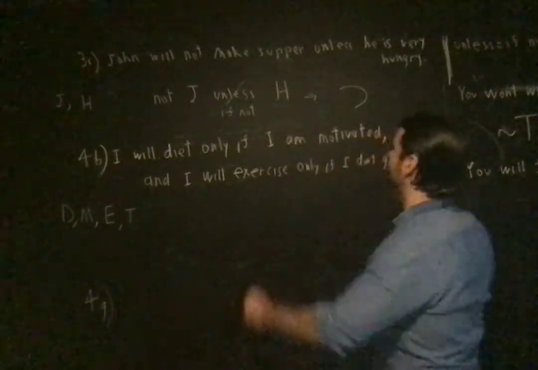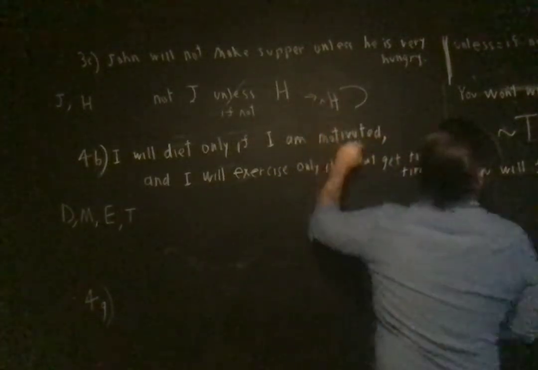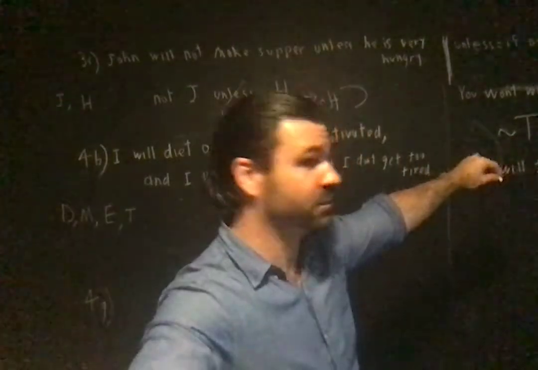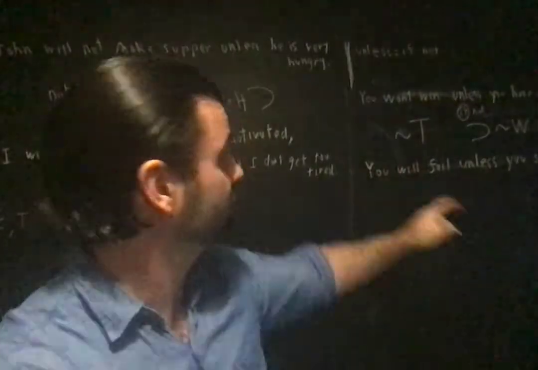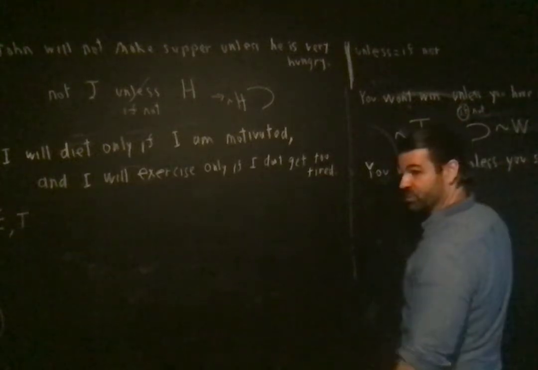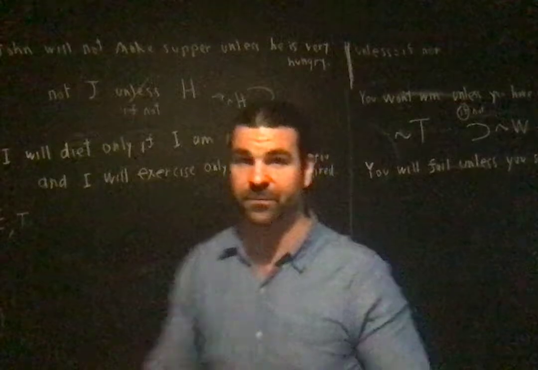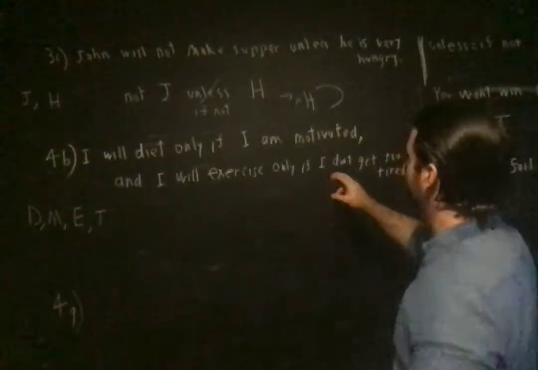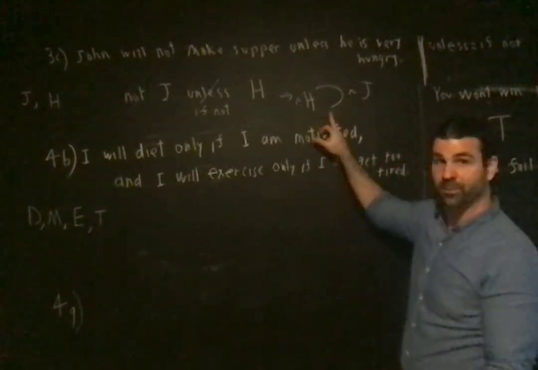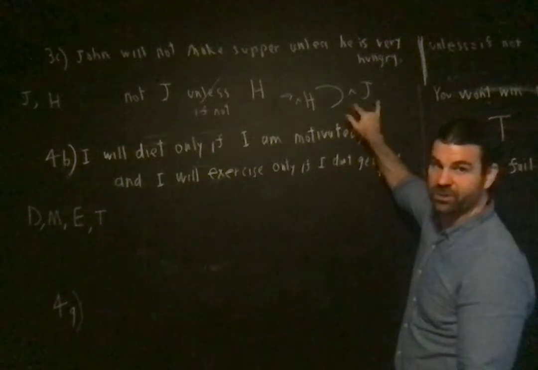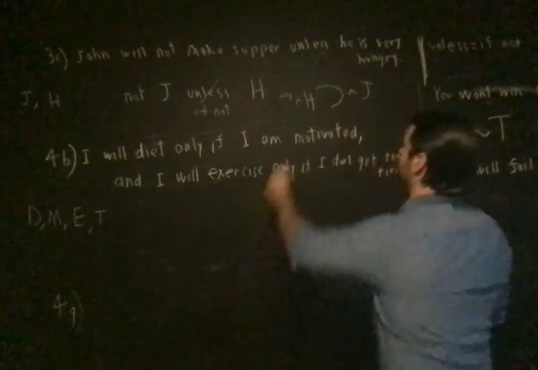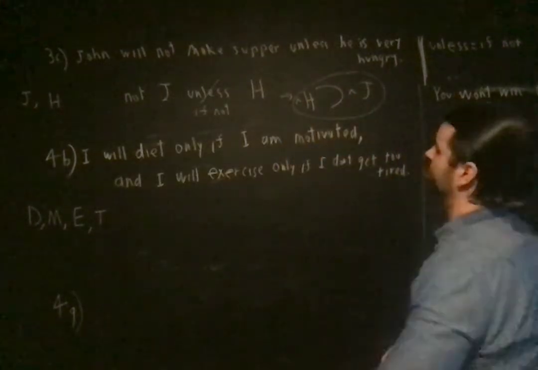Notice the not attaches, right? Just like the example we had with unless before, as we saw in part 10, right? When we translated unless to if not, the if was the major operator, and the not was subsumed. That's the sub-formula, attaches to the H there. Same here. So it's not H, hook, not J, right? So when I identified the major operator, put the components where they need to go. Put the components in the right place, and not J is a very simple translation. So it's just this. That's the answer. Not H, hook, not J.